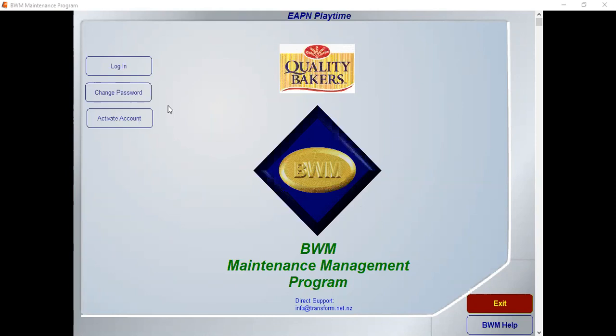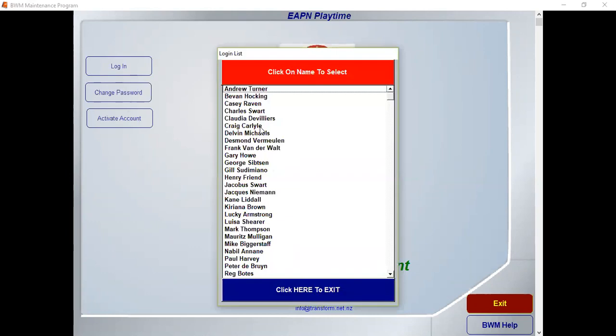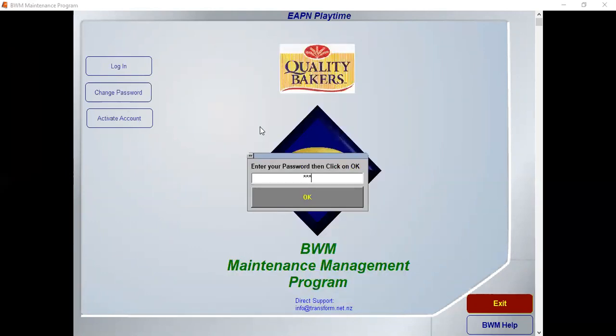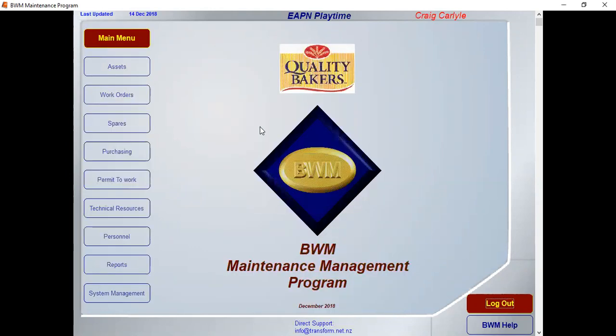Going into BWM, every user has their own specific parameters and properties, and so I'm just going to go and log in as me now. Everything is secured, and I have my own security level. You'll notice it pops up straight away with my name, and it's applied my security level.